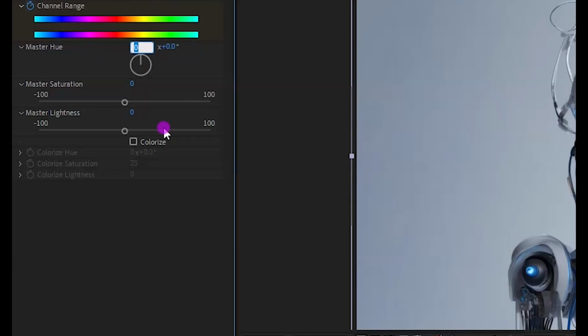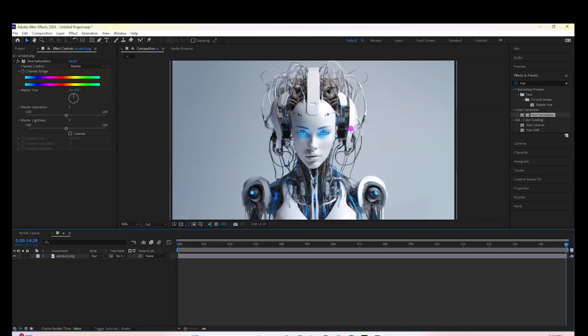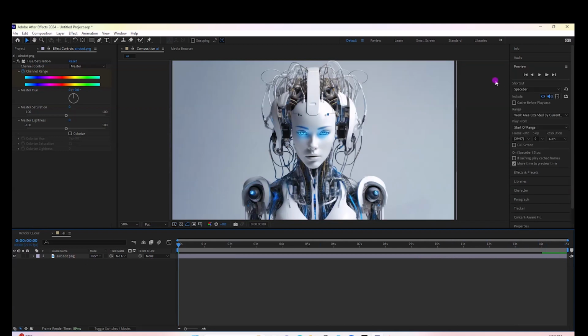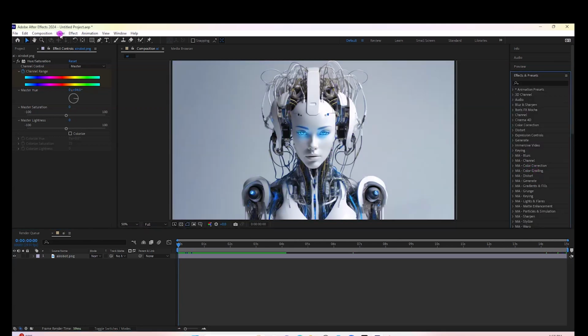And under master hue, we are going to rotate this one time. Now, if you want a quicker rotation in colors, you can up this to 2, 3. You can play around with it to see what speed you want, but I'm just going to leave it at 1. And as you can see, when I drag the time ruler, now the animation is in place. And you can see it creates just this cool little color rotation. And then you could also do some added color adjustments. You could use a curve.